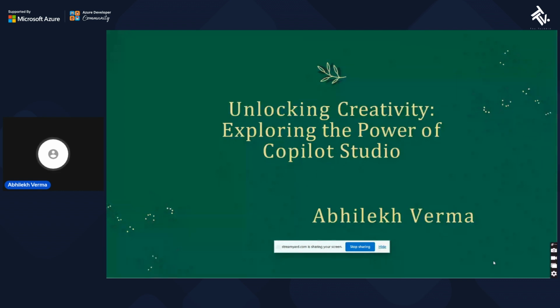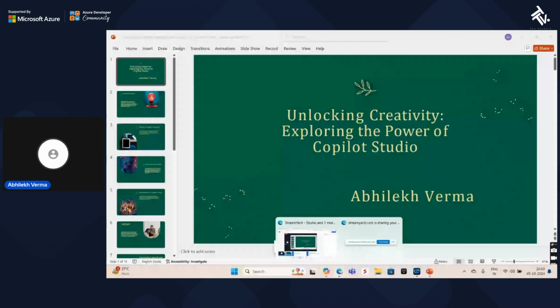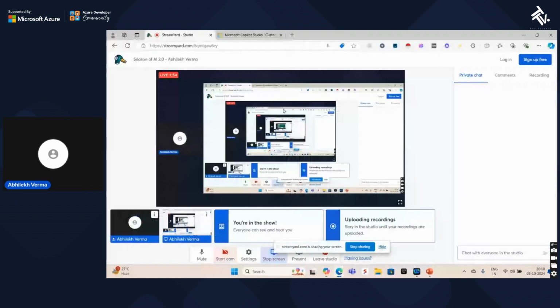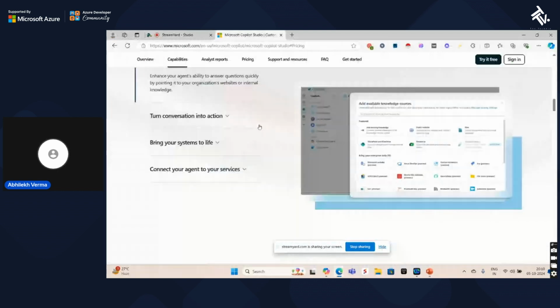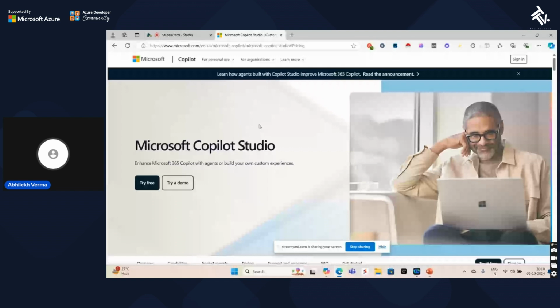But before I jump into the topic and tell you what Copilot is, what Studio is, and how it differs from the other tools you have with Microsoft, I would quickly like to show you what the tool benefits are, and very specifically what this Copilot does. If you can quickly see the screen about Copilot Studio, this is presently available for all enterprises, or let's say startups who want to use this.